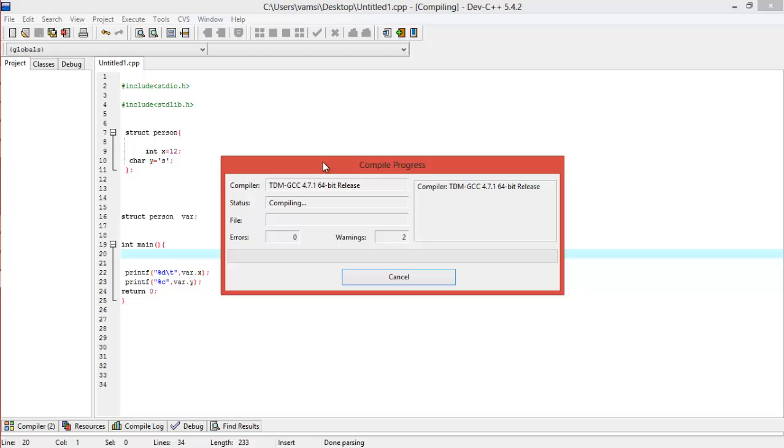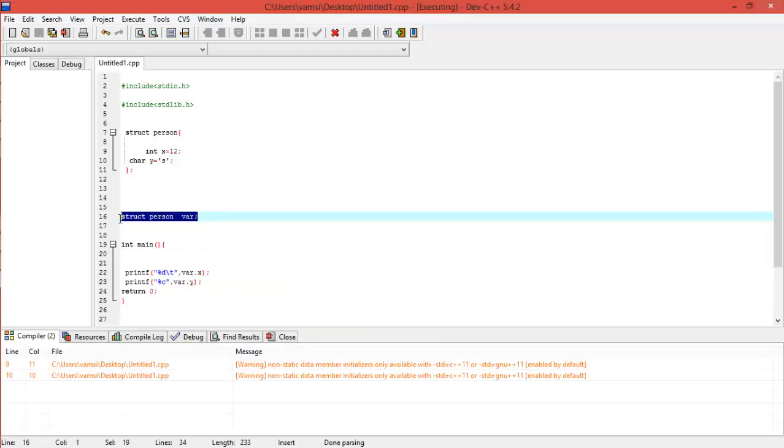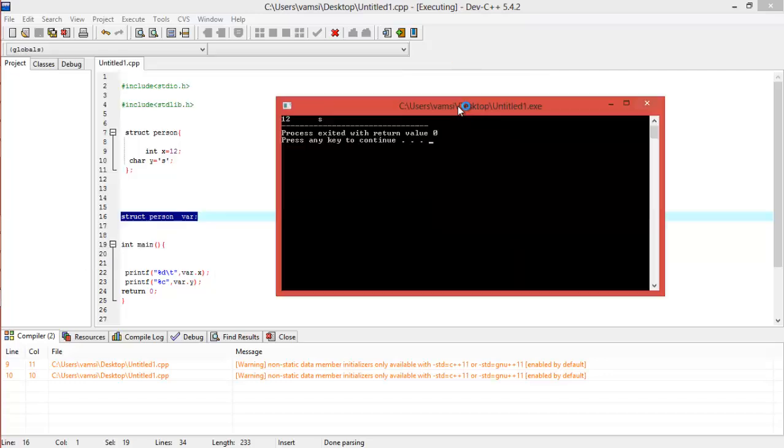It's compiling now. See, it printed the value of x, and then I gave a tab, and then I printed the value of y. That is, you can access the structure members using the structure variable that we declared here and the dot operator, that is var.x. And this is how you operate.